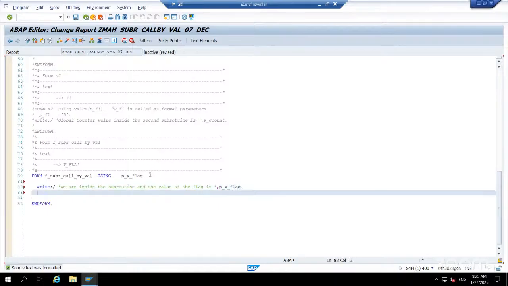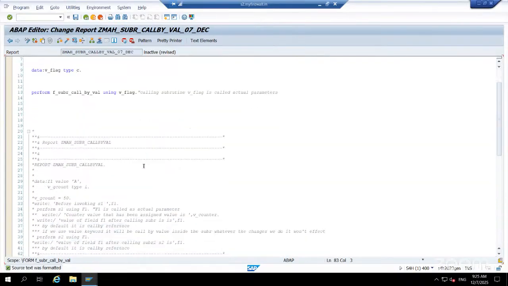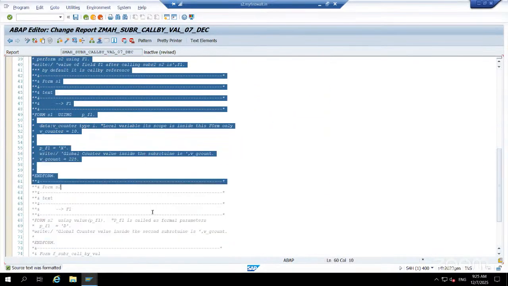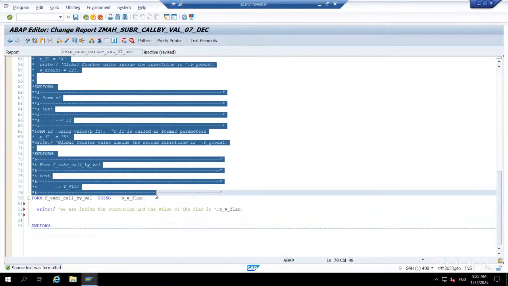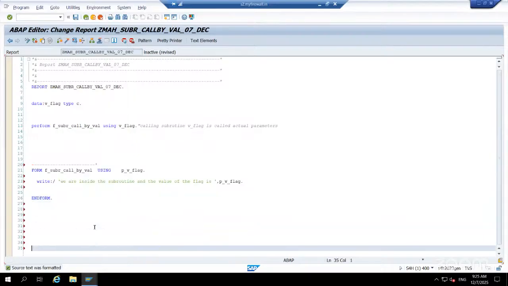Think of what will print here. If I execute this one, what is going to print? I'll take off this code. Now I'll make it this simple code only here.